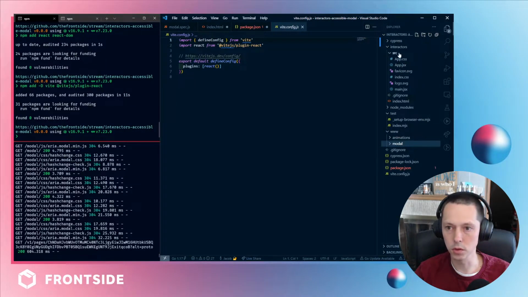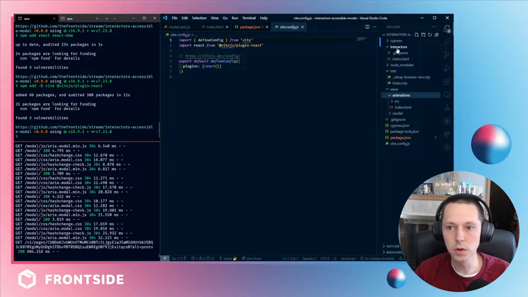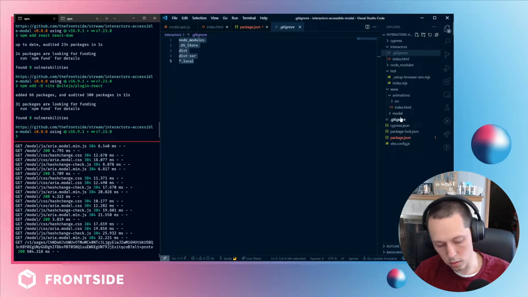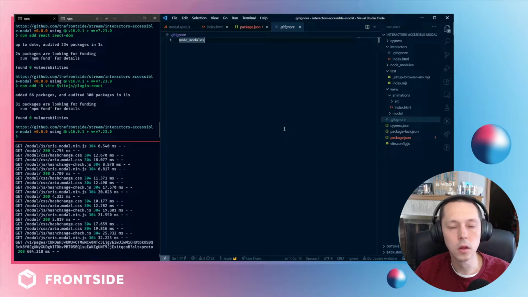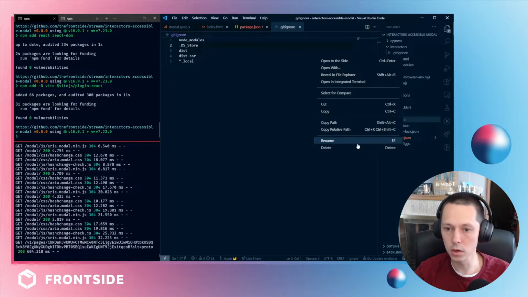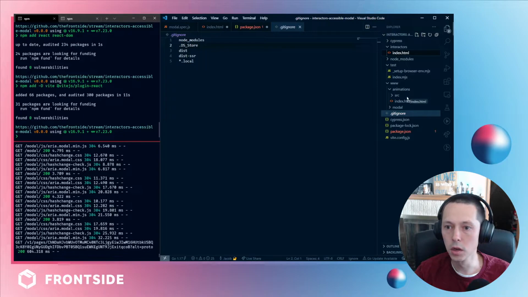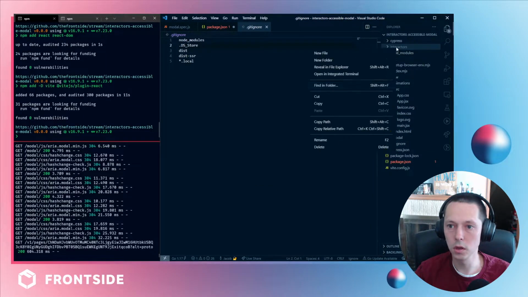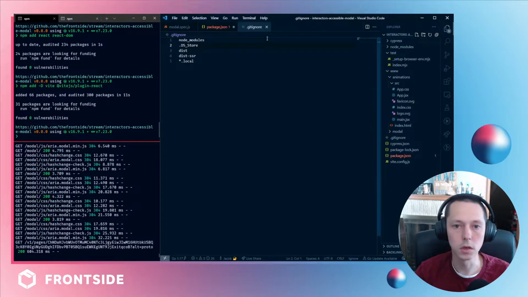Modal is gonna be its own thing. Animation is then gonna be the whole SRC directory. Got node modules in there. I'll copy the git ignore. I can delete that, and then I'm gonna put this over the top. And done. Okay.